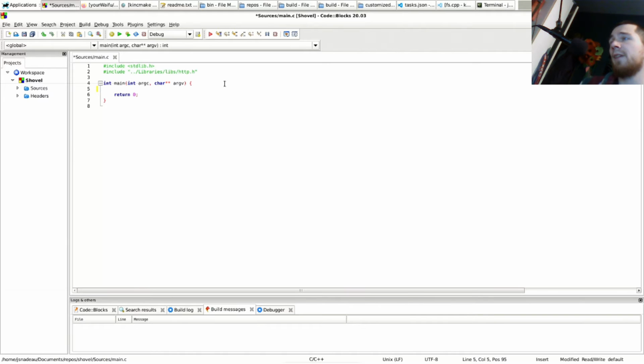Because how we want the AppImage installer to work, we want it to be able to just specify what it wants to do. So the first argument is going to be what action it wants to do, and the second argument is going to be the name of what it wants to do it to. So for example, I want to install VS Code that is an AppImage. I would do shovel install VS Code, and that would install the AppImage. So that would be fine. That's how we're going to do it.